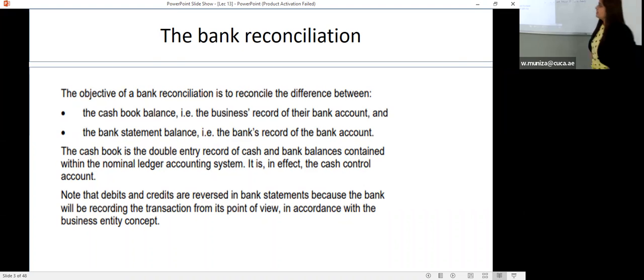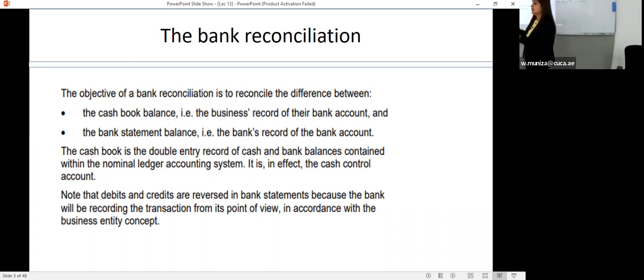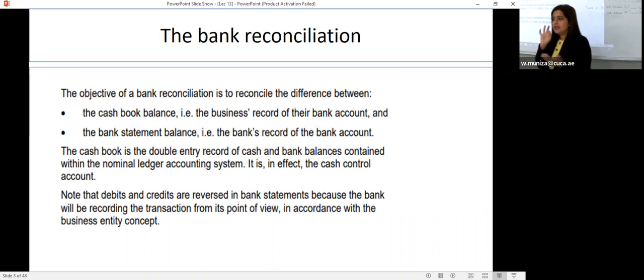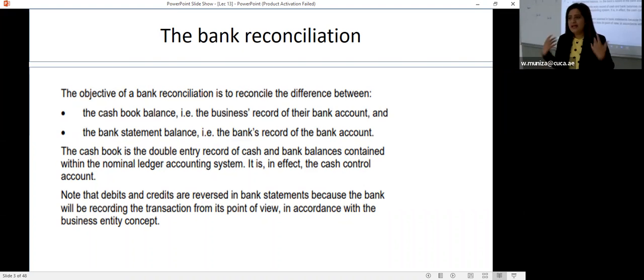So this is very easy to understand for you people if you are clear about the previously taught concept. On the cash account ledger, when you have a debit balance, it is favorable. On any asset account, if it's a debit balance, it is favorable for you. On the same side, if your bank statement is showing a credit balance, that is favorable for you. Anyhow, let's read what they say now.